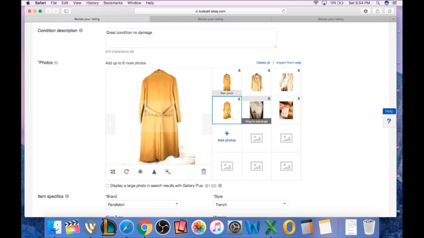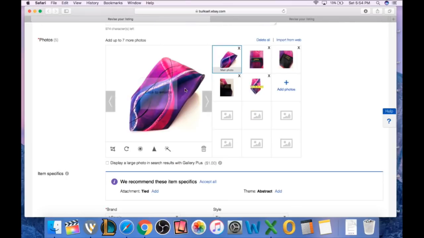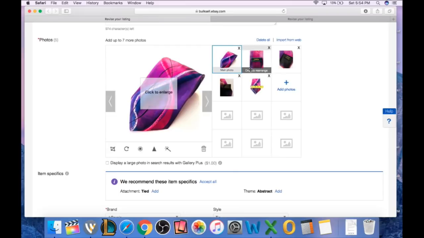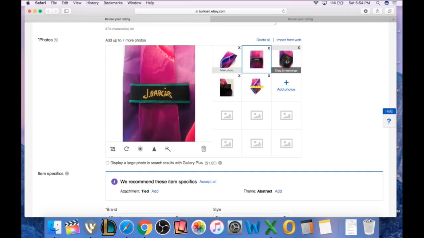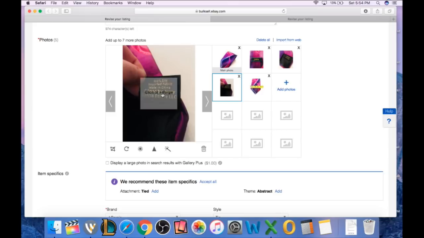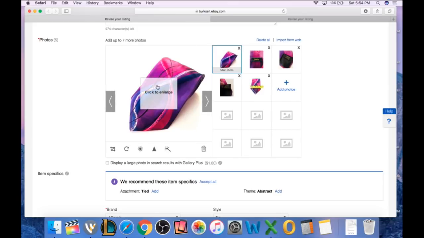You can't cut off the bottom or whatever. If you have like a shirt, you can cut that bottom out. But let me show you guys this item. Do you see this Jay Garcia tie, excuse me? Do you see how white and clean this looks? You can see the shadow if you zoom up on it, but if you're just looking at this photo, I mean, they look so bright and clean. Look at the tape measure one, really good. The type of material is one we're working on, but do you see this main photo? It just looks like it's floating.